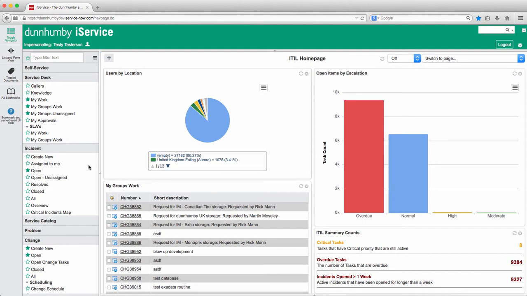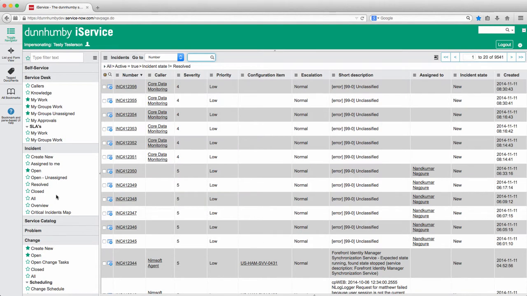So traditionally when navigating in iService you would have the applications and then the modules underneath. So if you wanted to see open incidents, you would click on open incidents and it pops up in the little screen over here, the pane to the right hand side. There's a couple of new ways to navigate. You can use bookmarks, which there's another video describing. You can do favorites that narrow down the list of options for you to choose from.